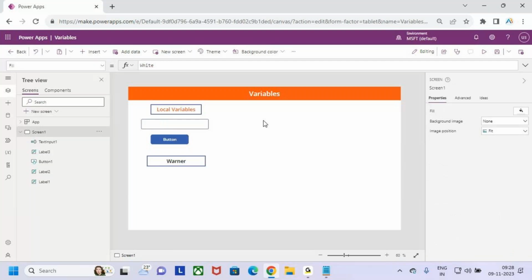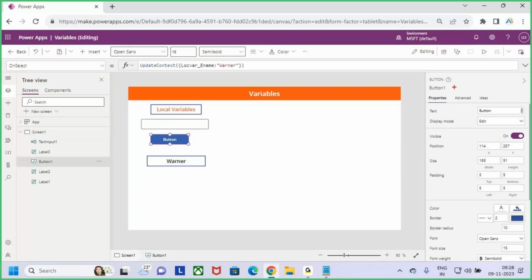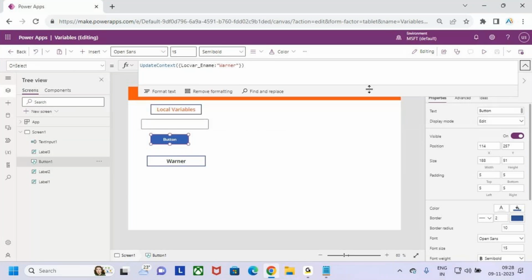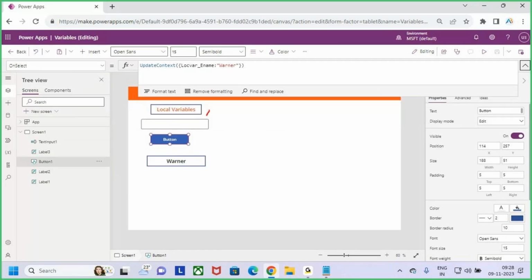Now try to understand: whatever value I'm going to enter into this input control, that value I need to assign to this variable. Directly I don't want to pass the value. My requirement now is to make this variable dynamic.